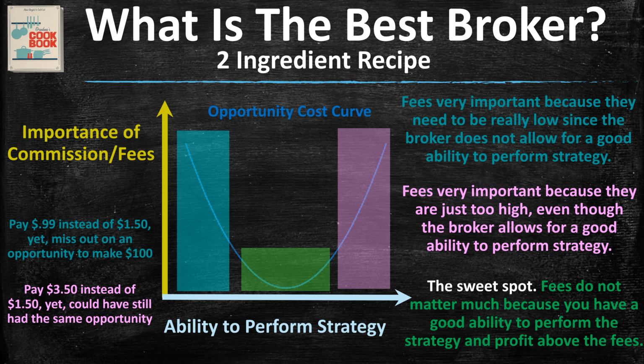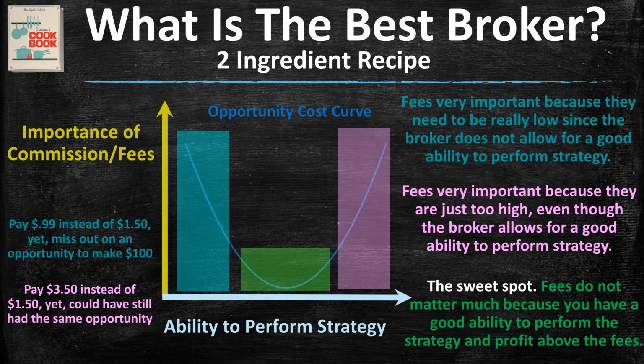And this is where fees do not matter much, because you have a good ability to perform the strategy and profit above the fees. So it's that fine line where fees are there and they're not the cheapest, but they're at a spot where it's not a problem to overcome those fees, because the broker really does allow me to perform a strategy so much more efficiently than what somebody else would. So that's how that really breaks down and what we need to be focused on going forward.